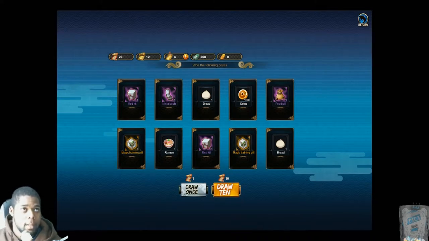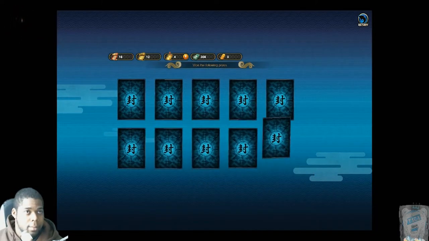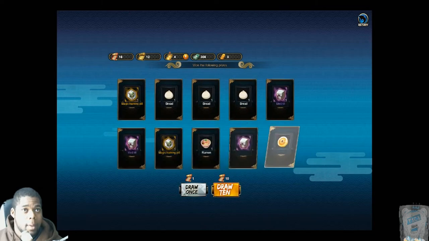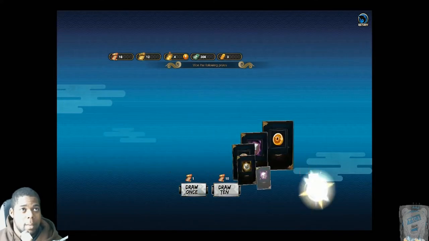Let's go. Draw 10. All right. Same deal. Magic training pills, med kits. Good to go. 10K coins for those of you guys that need money. Draw 10, baby. Draw 10.